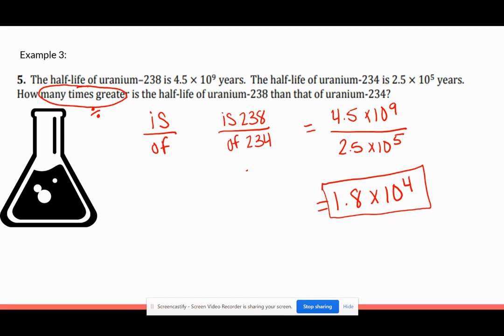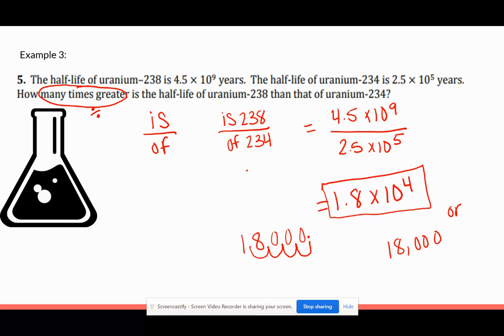But if they said, hey, we want it in standard form, you would just come over here and do your loop-de-loops by going 1, 2, 3, 4, filling in the empty spots with zeros. So if they wanted it in standard form, it would just be 18,000. Also, there's a trick. If you have something in scientific notation, you just go second DRG and go back to flow, and it puts it in standard form for you. But you can't always rely on that because sometimes the number is too big. So make sure you're back in sci mode and not flow.